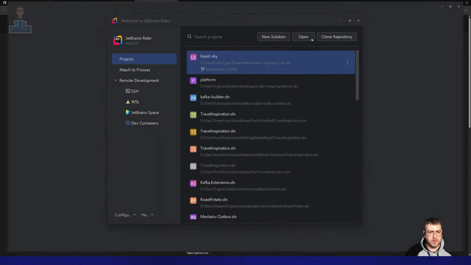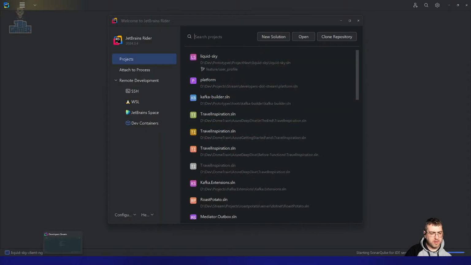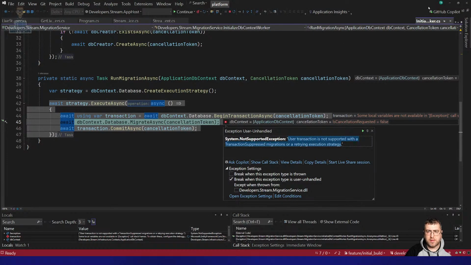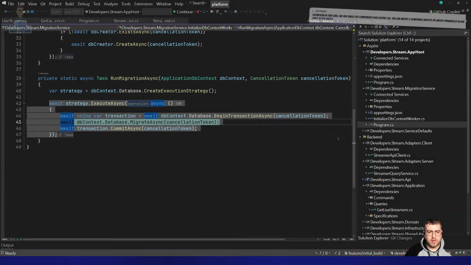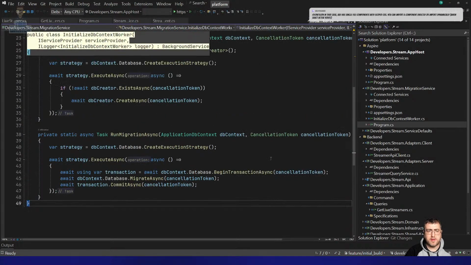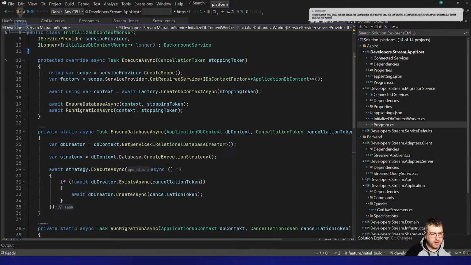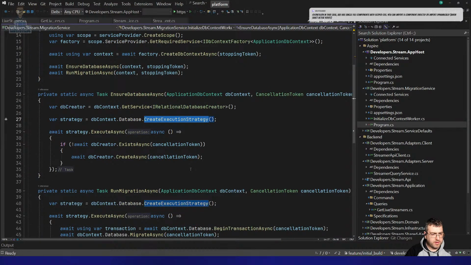Oh, interesting. So what that's suggesting is, so we have this execution strategy.